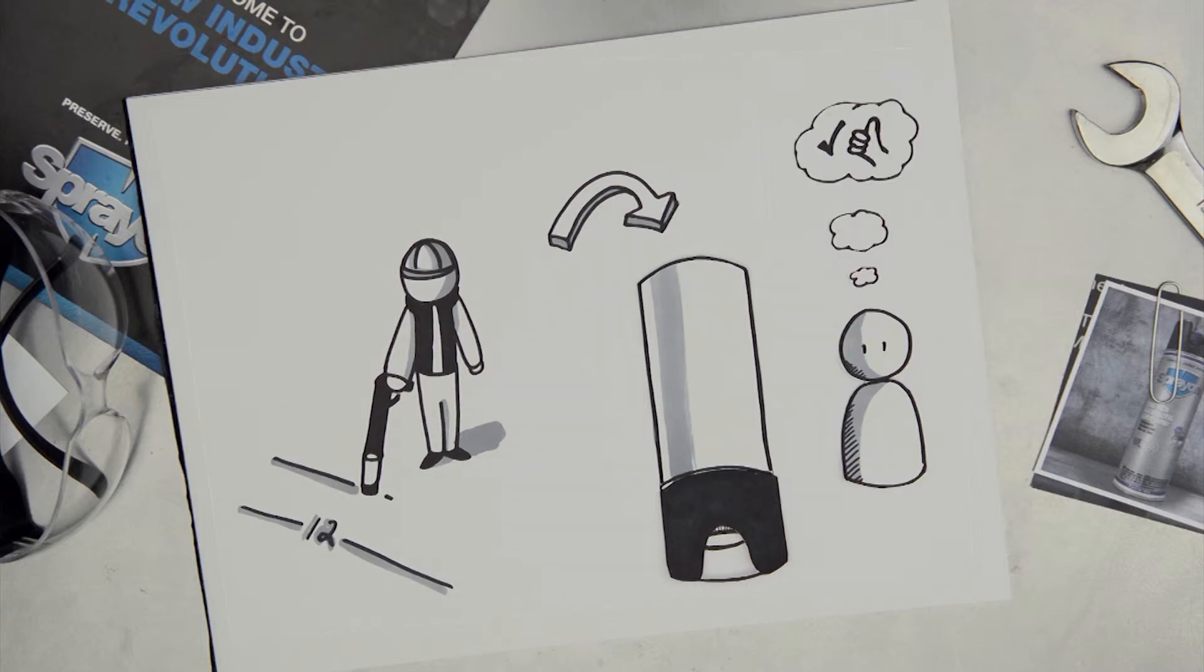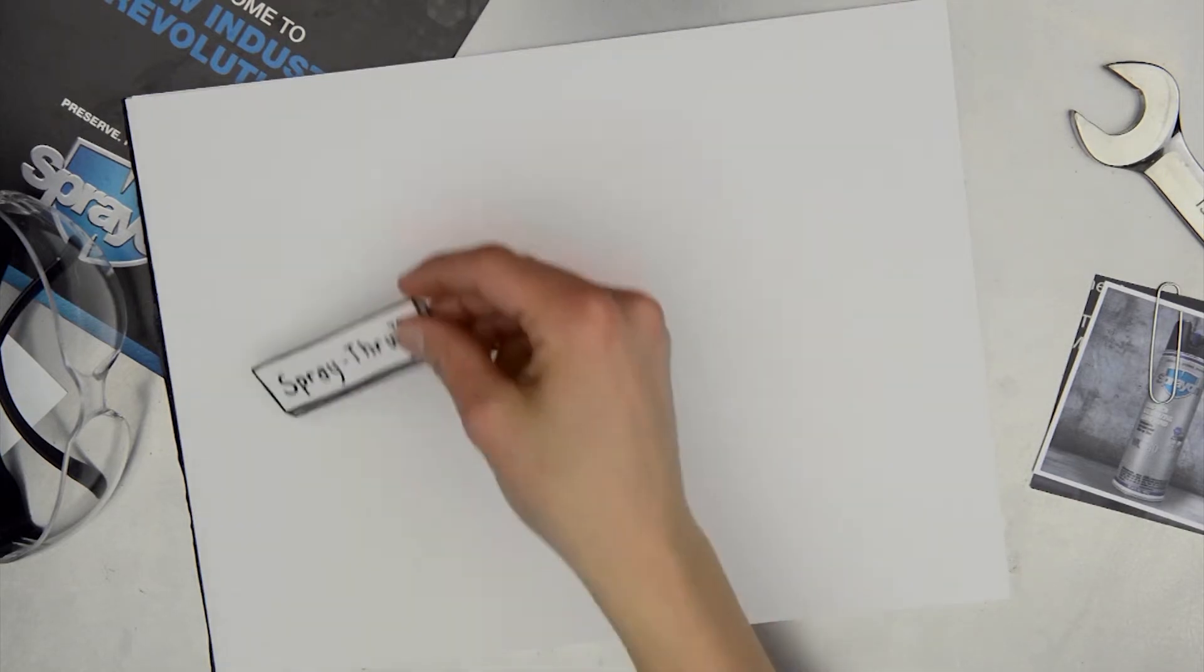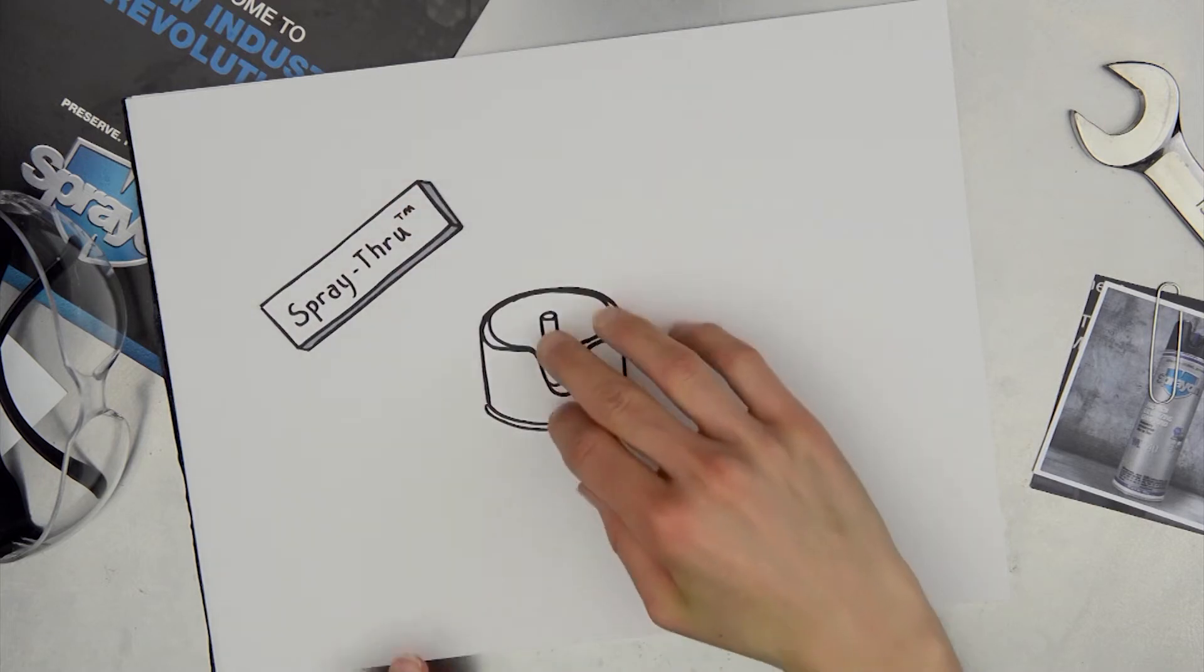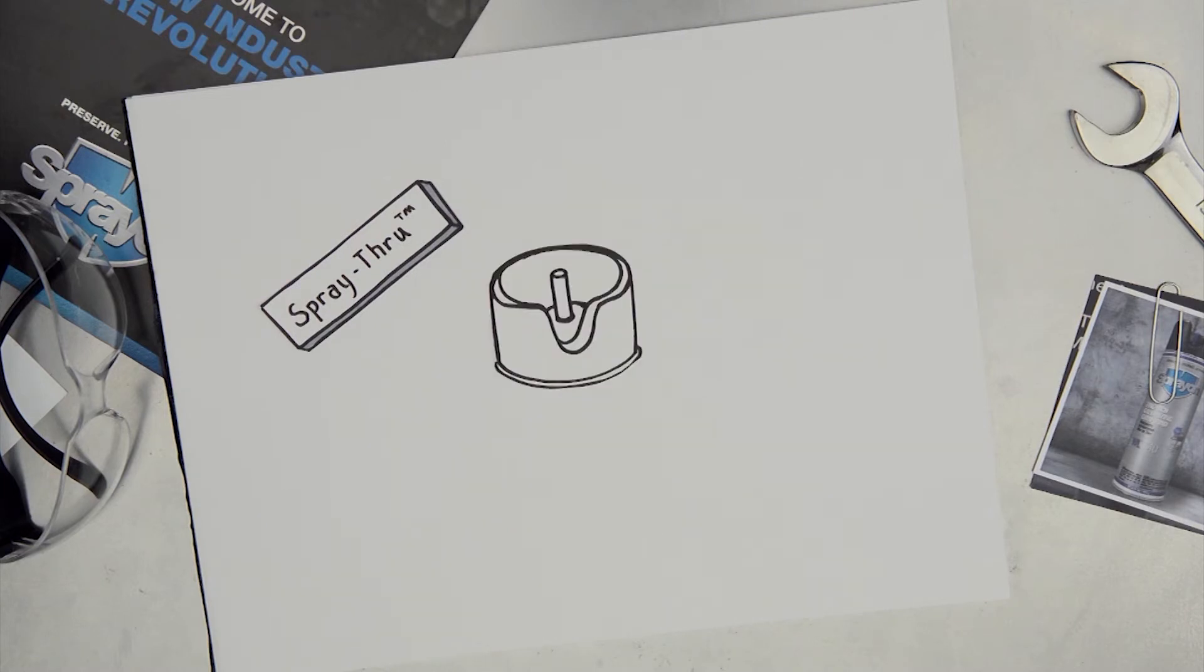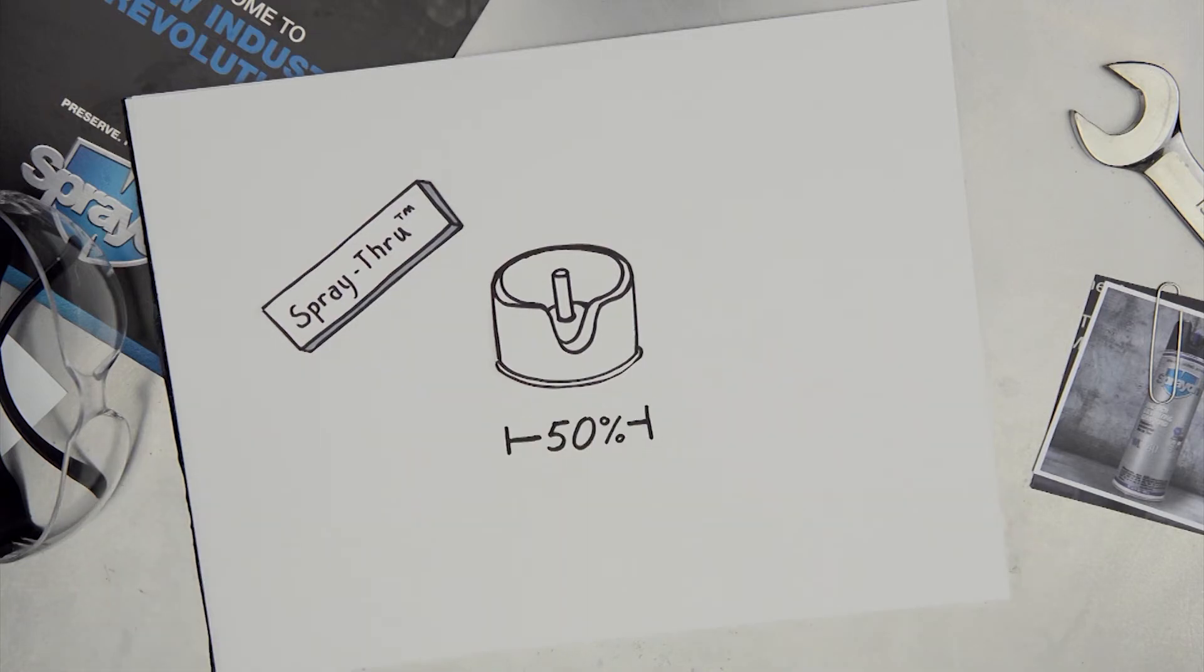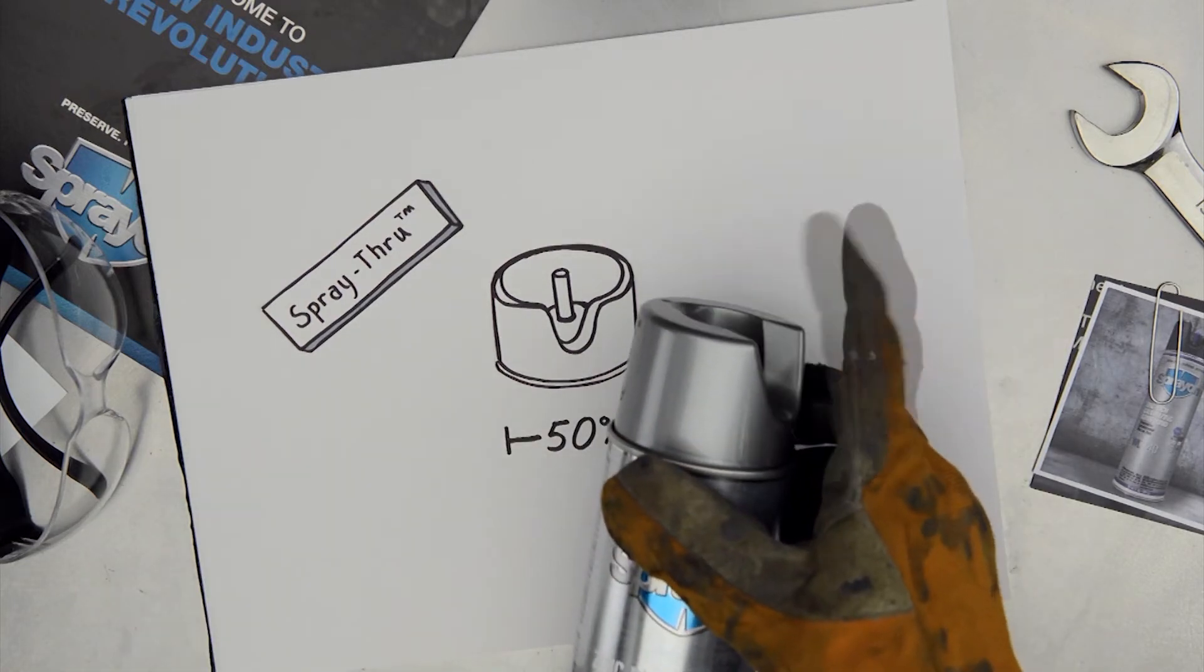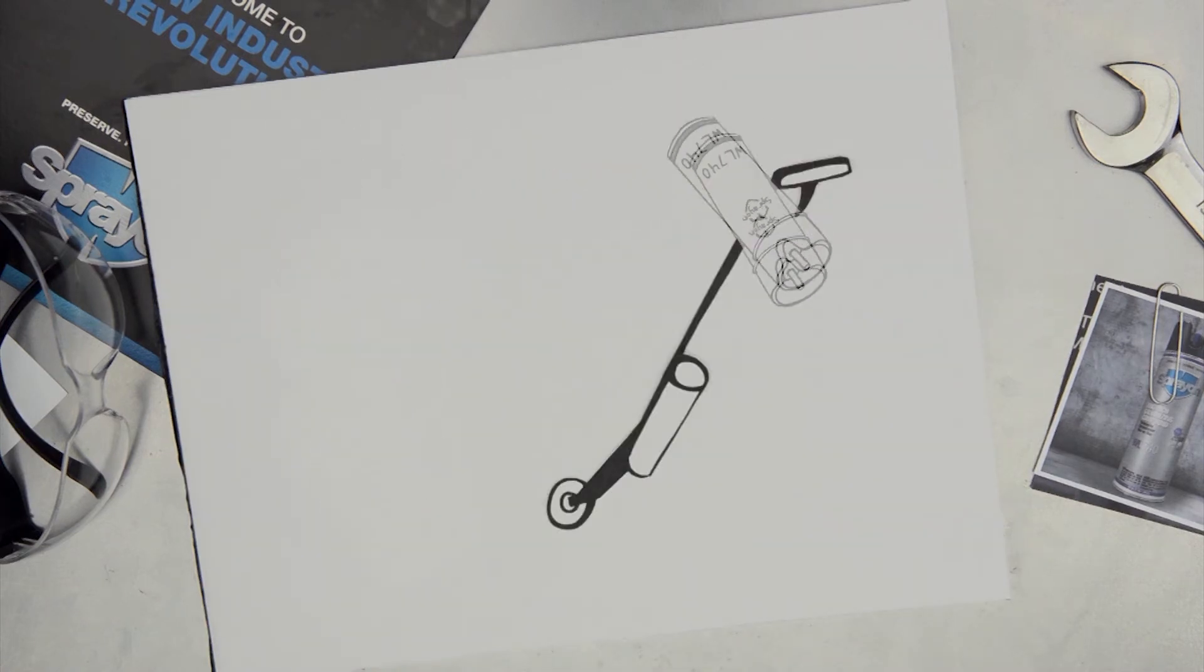But we didn't know how perfect a solution it was until we were done. The patented spray-through cap we developed allows you to spray upside down and greatly improves its ability to get in those inaccessible areas at or below grade. The cap itself is 50% wider than similar caps, so you can use it even with your work gloves on. It can also be used with a conventional wand, so you don't even have to bend down.